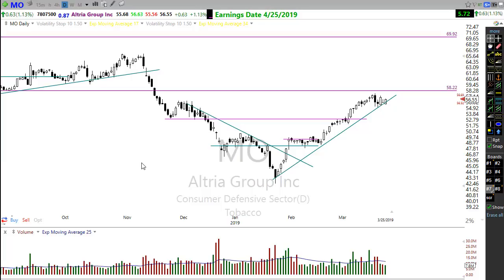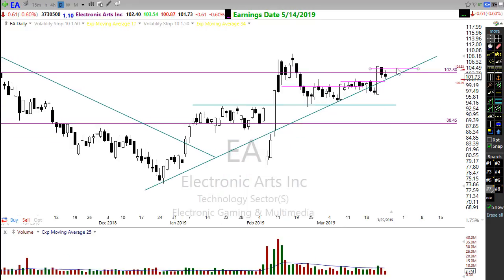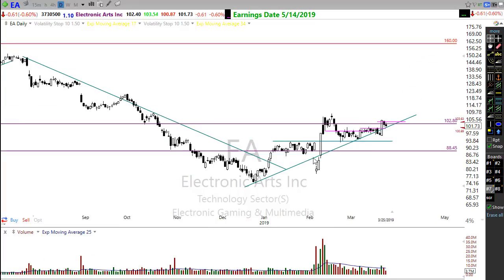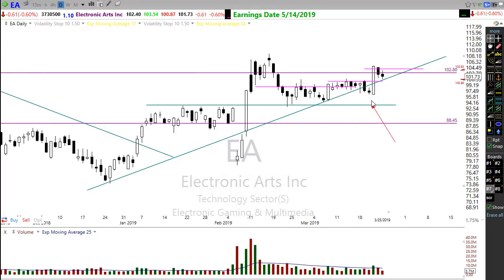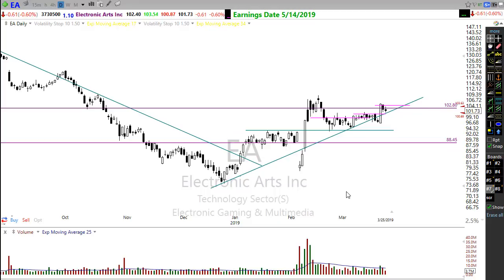Take a look at EA. EA is one that I've been watching — you can see my price alert, that pink line, on the chart. EA broke down hard on an earnings report, and then buyers just absolutely rejected that low, pushing it back up. It spent considerable time pulling back and wandering around in here, and last week fired up big time with a nice pop. This little consolidating pullback — I want to watch this for the possibility of that next entry into this trade and then possibly a breakout of this high. So watch EA, it's looking pretty good.